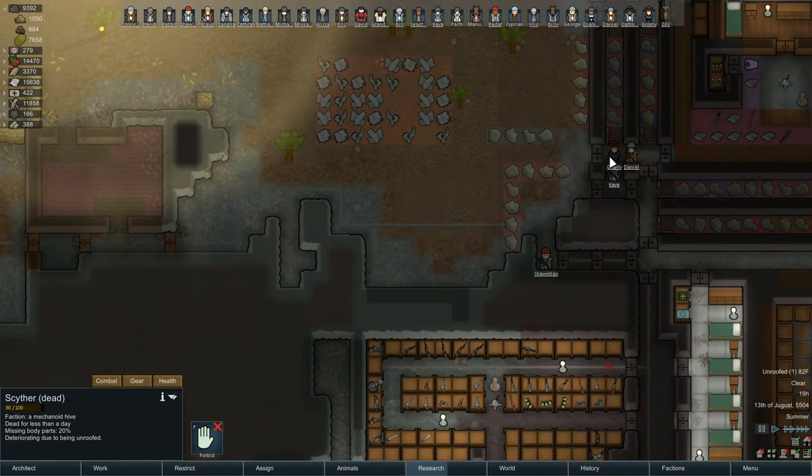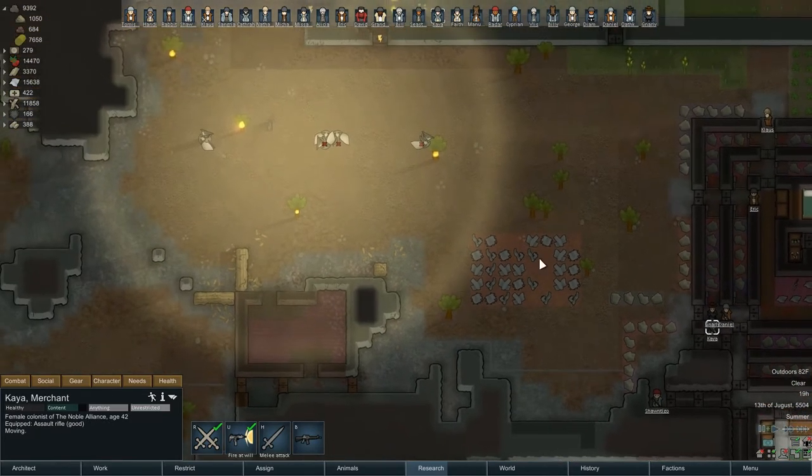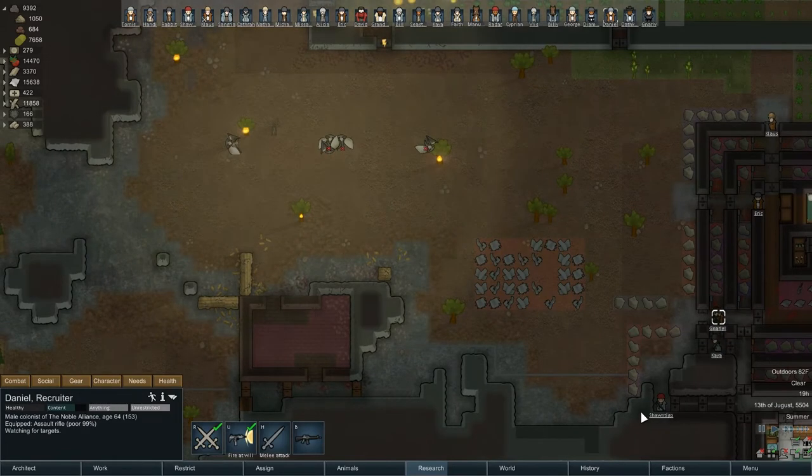You stay there. Gnarly, hop back out. Kaya, out. Let's get one round out of you guys. So Daniel, you might get a shot in there. Actually, you go right there where Gnarly was. And we'll see what happens here.